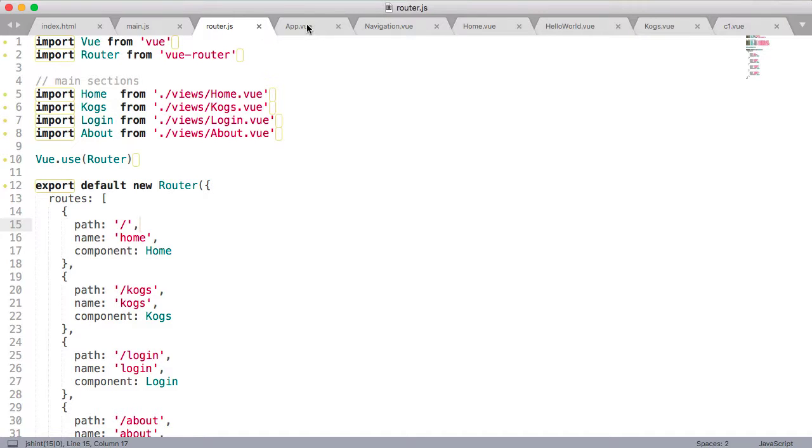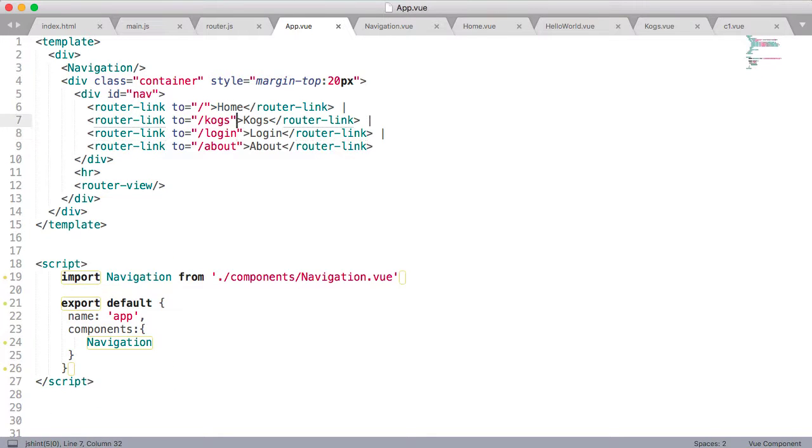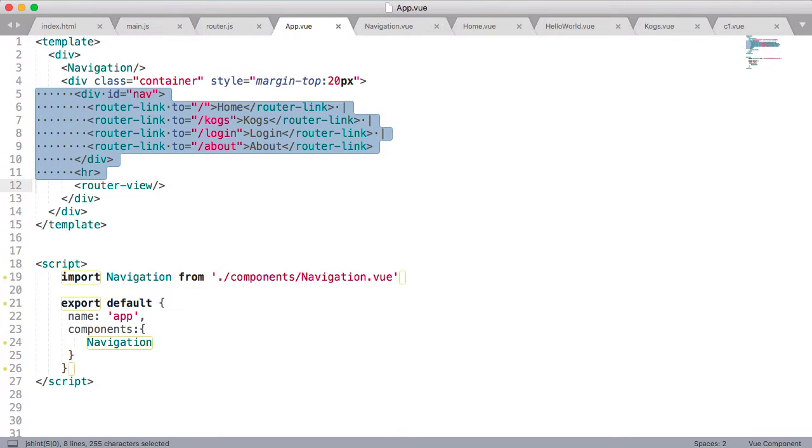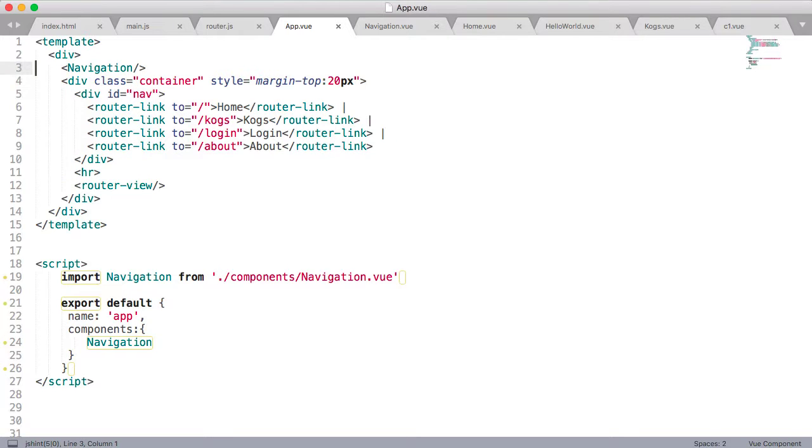So let's take a look at that, and that's this next tab. As you can see here, I have a navigation div that simply references those paths that we just defined in the router. I'm also bringing in one component, navigation, and that is simply the top bar of the page. And I'll show you that in a minute. You can see here how I bring that in.